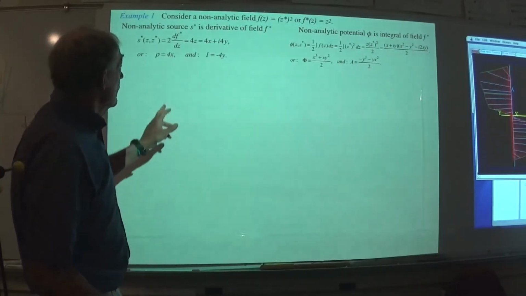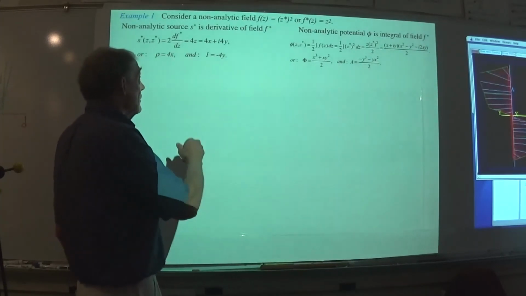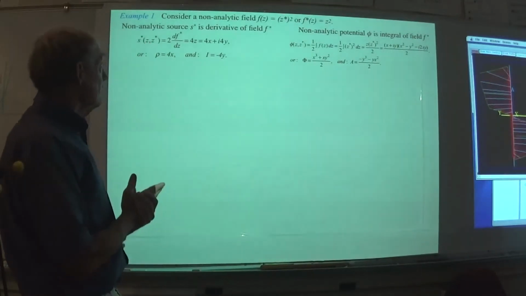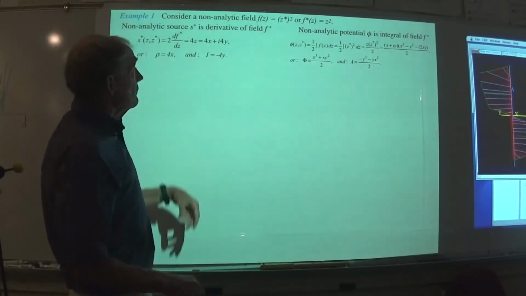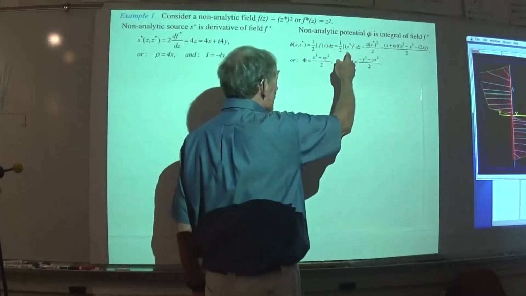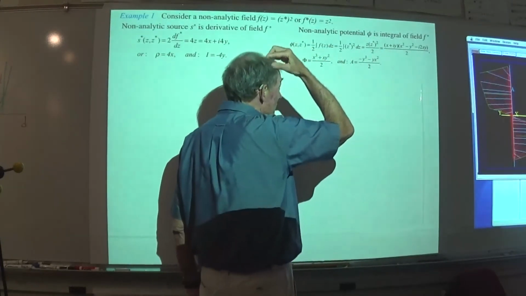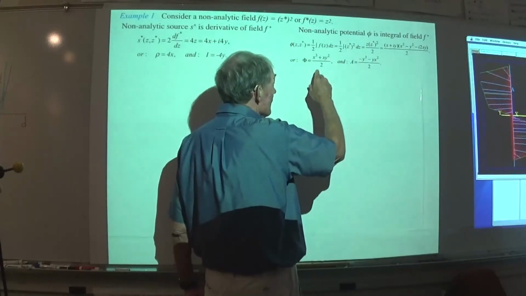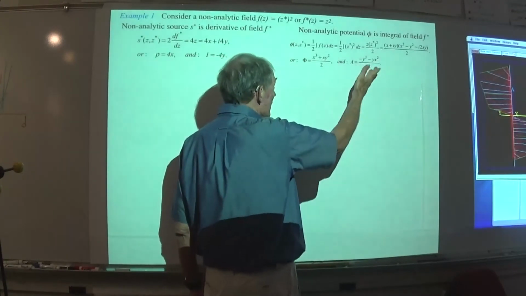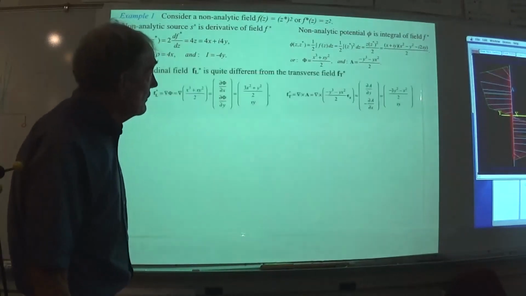All right, well, I guess I've got to show an example just for the heck of it. This is one that has a charge density of 4 times the x-coordinate, and the current that's minus 4 times the y-coordinate. That's a pretty simple setup. So what do you have to do to get this thing? You've got to integrate this thing with respect to z, and you end up with a collection of x's and y's, like we would have gotten doing an analytic thing. But this one gives me a phi here and an A here that are really quite different. And that's what we're going to look at. We're going to look at plots of those things.